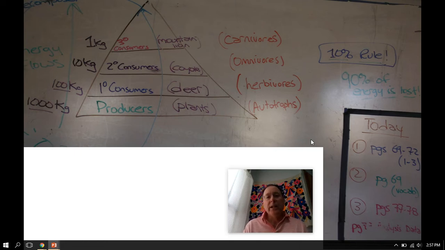What I think is really interesting about this is that if you look up there and you see the tertiary consumer, the mountain lion or the apex predator, that's what they mean by that. It's at the top of the pyramid, the apex of the pyramid. Do mountain lions weigh 2.2 pounds or 1 kilogram? And the answer is no.